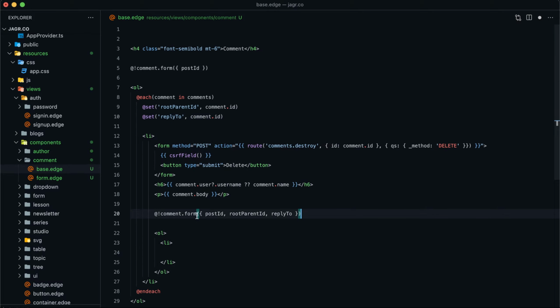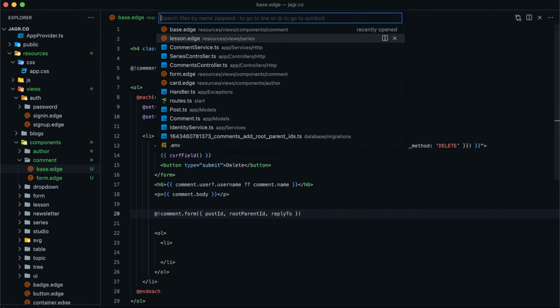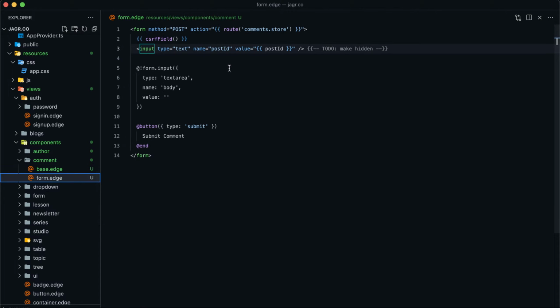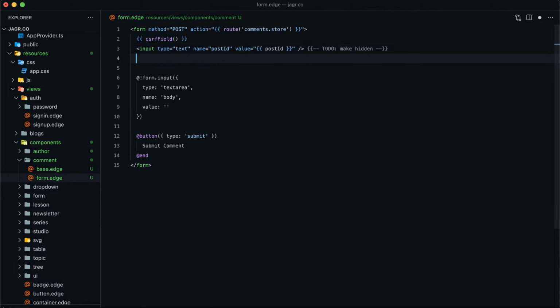So that should be taken care of. Now we need to change this form here to accept the root parent ID and reply to and plop them into the form as well. So that, here, it's just right over here. I'll just do that. Okay. And there should be hidden fields. So we know that, well, yeah, I'll leave that the same. We'll make it visible just so we can see that it's there for right now. And then once we know stuff's working, we'll change it.